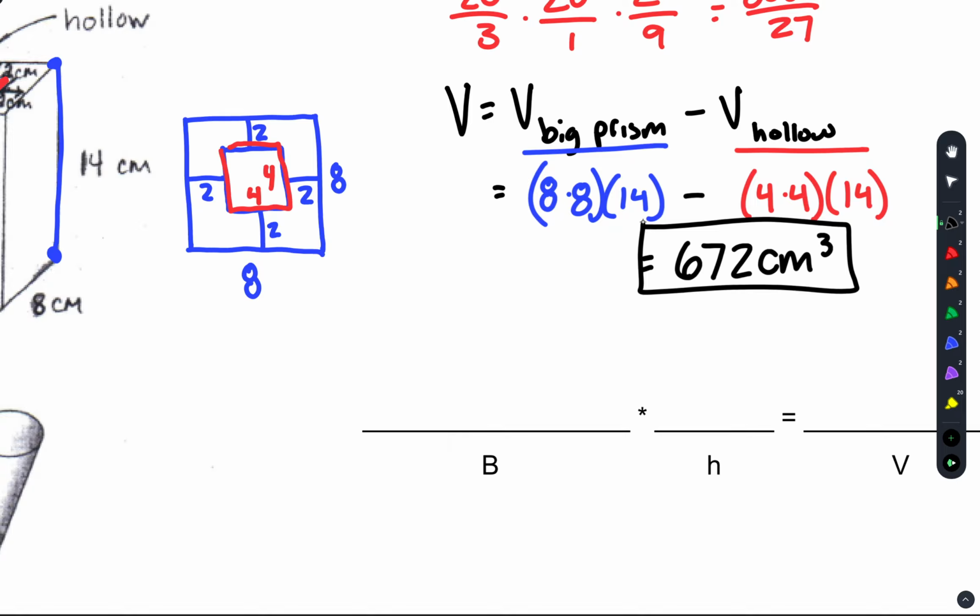Good? If you really wanted to split this up, you could split this up into 4 different shapes here. You could do a shape here, a shape here, a shape here, and a shape here. Up to you. Whatever you like to do.